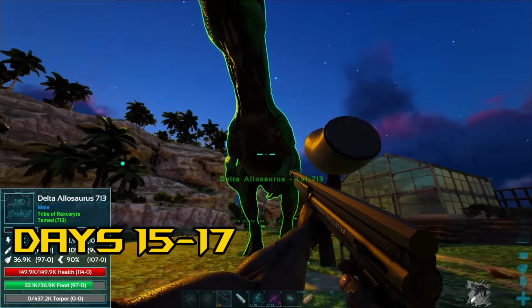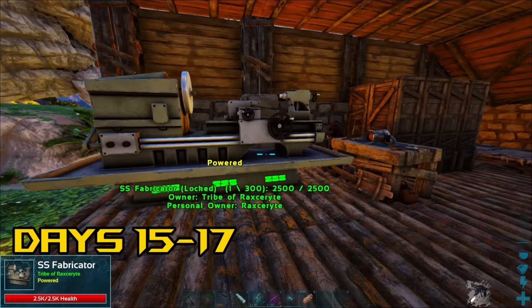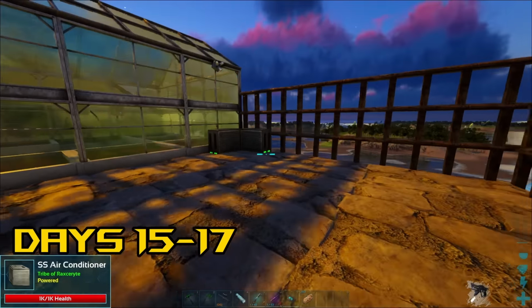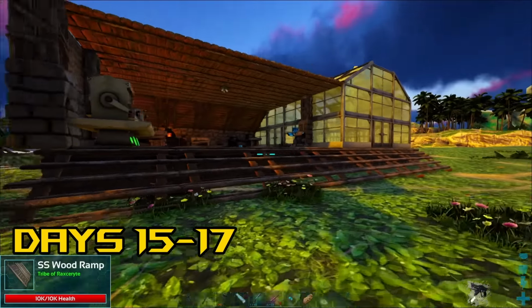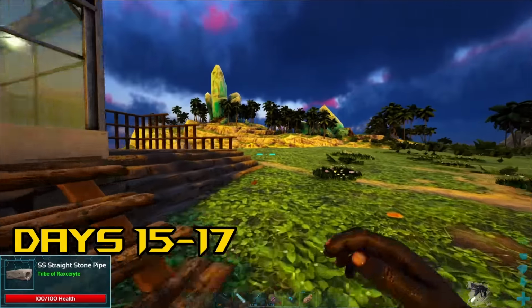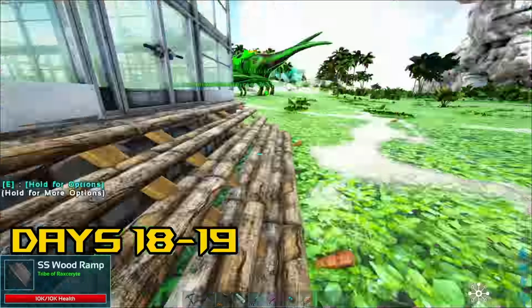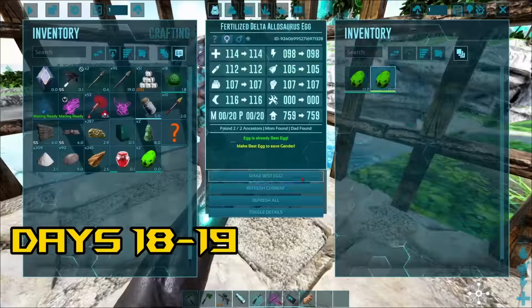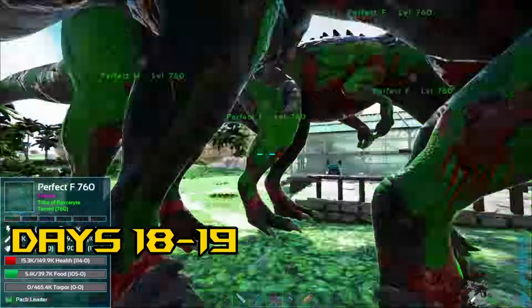On day 17, I tamed a male aloe so I could start breeding soon. I also made a fabricator and added an area for the ACs. Then I made a generator room near the back of the house and brought power to the house in the form of lighting and power to the ACs. On days 18 and 19, I started the breeding process for the aloes. So say it with me, breeding montage!